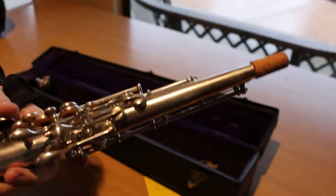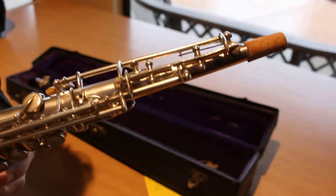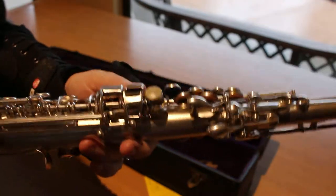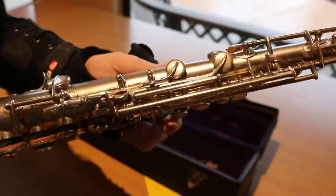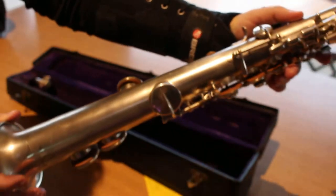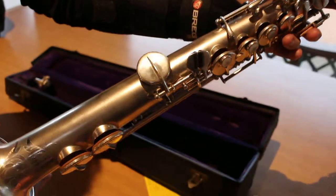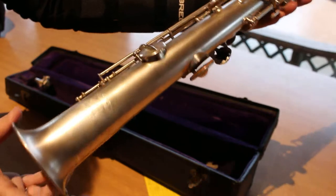I'm just going to give it a twirl all the way down so that you can see all the condition. I started there, I'm going to move up — 180 degree twirl. It's like dancing. And then down here — 180 degree twirl. We've got nothing to hide. There is going to be no eBay surprise here.